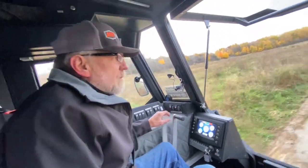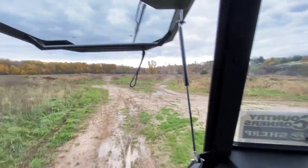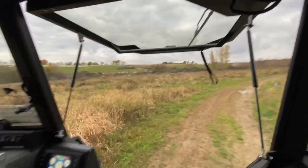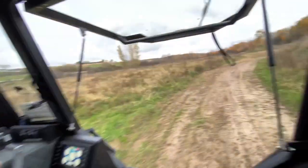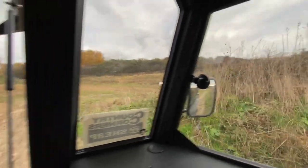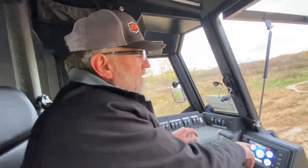Can this climb? So we can go 35 degrees. Now we can stretch that. I don't know if we want to. That's sweet, man. You got a handle up above too. Pretty smooth. Don't need suspension when you got these tires. What I'm doing, I'm lowering the suspension. If you see something that's going to be rough, I'll just drop it down. And that's what I did when I was coming in.